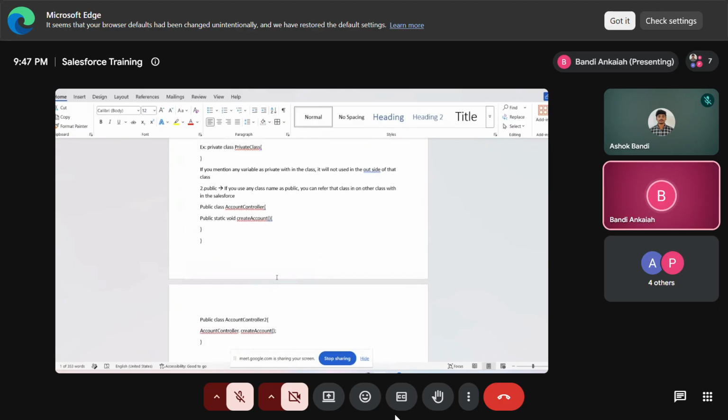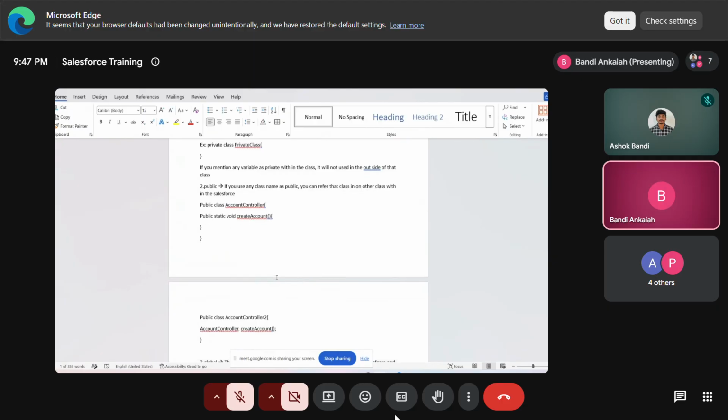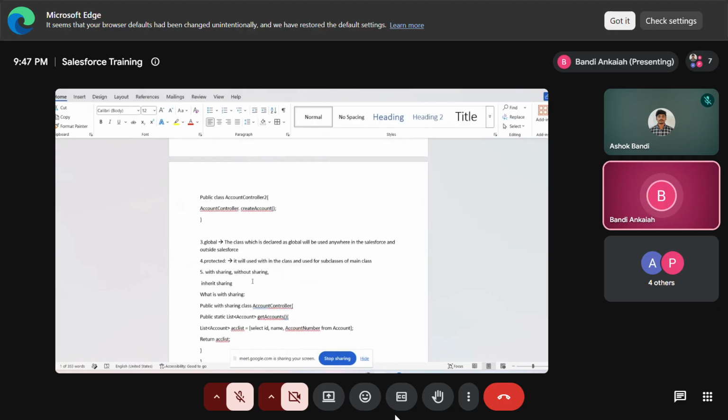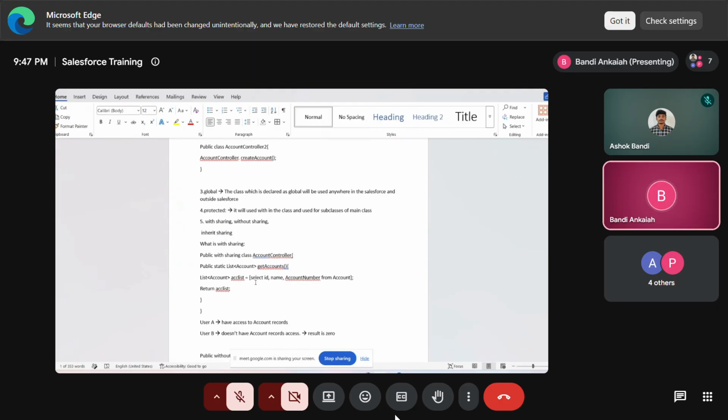Okay, public void method, non-void method. A non-void method will always return a value. So it should always have a return statement, either null or a particular value. But a void method should not have a return statement. A non-void method should have a return statement. A void method should not have a return type.